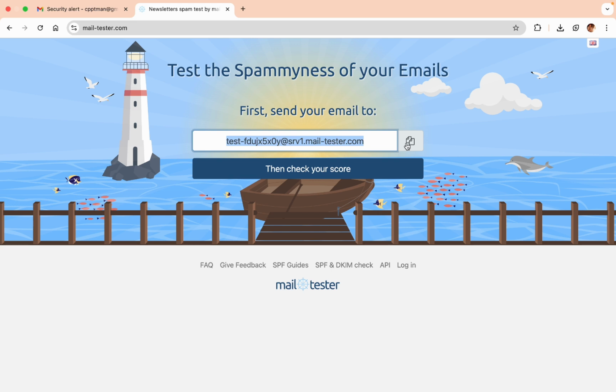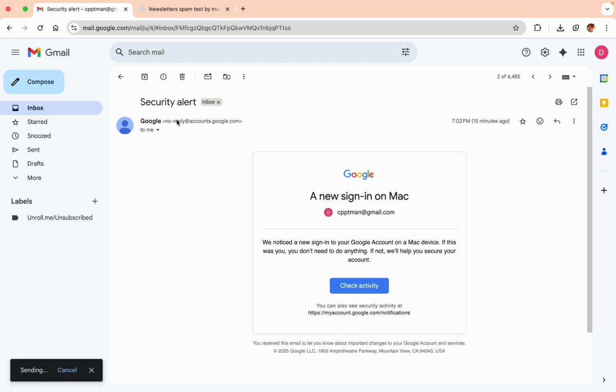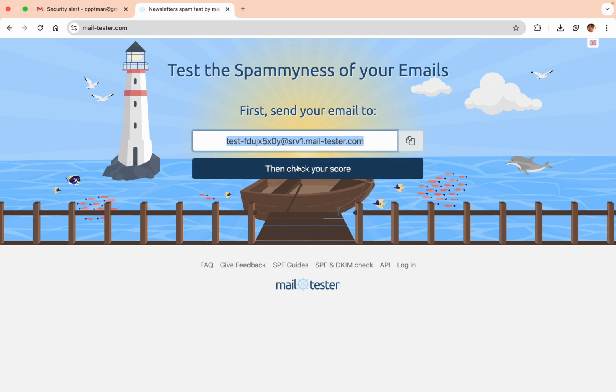You click on this, copy this URL, insert it here, and send a hi or hello. Technically you will send it through Klaviyo, but I'm doing it here just for demonstration purposes. It will also have your header, your footer, and the unsubscribe link. You click on send, and now you click on check your score.